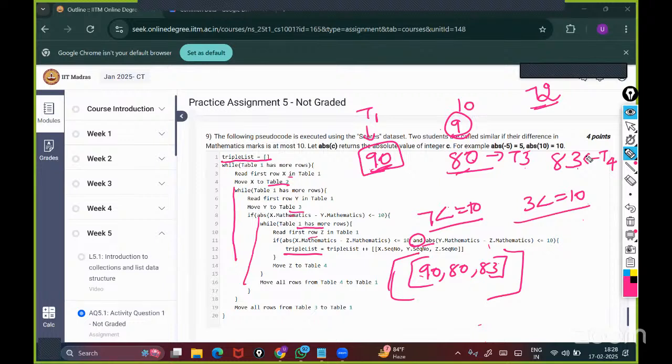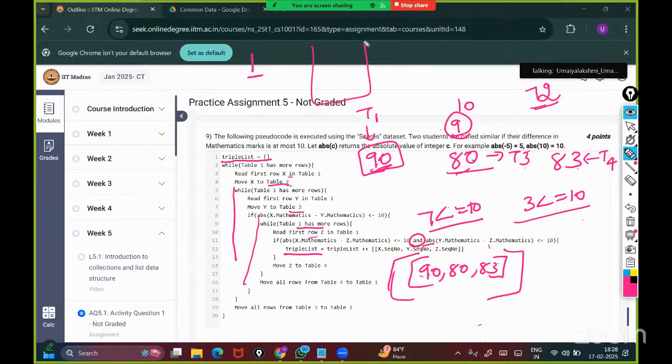Actually, we are not doing exactly like that. I'm moving this to table 2 to avoid confusion because I have taken the first card. I no need to compare the first card with the other elements. That's why I'm moving it to table 2. Similarly, I'm taking the second card, which is moved to the different bucket, which means I don't want to take this 80 again and again. So now the first element and second element are fixed. Then we keep taking the elements from the third bucket. Like from the table 1, we are taking all the elements, comparing with first, second, third. Now this is done. I have to go ahead with the next element. Then next element like this.